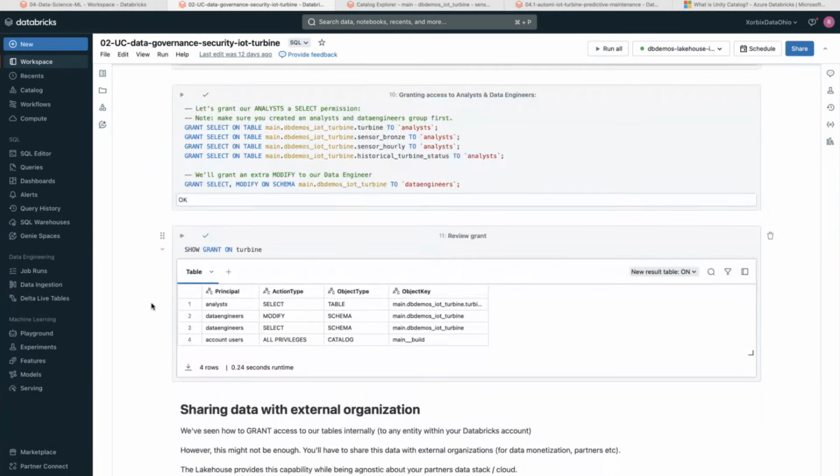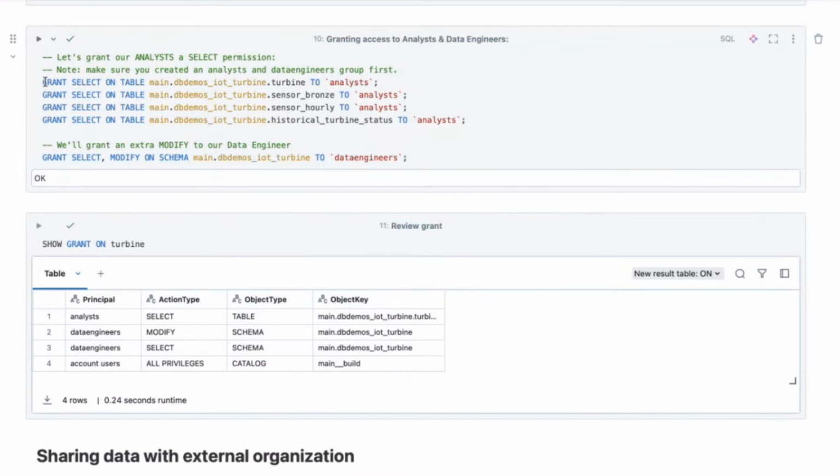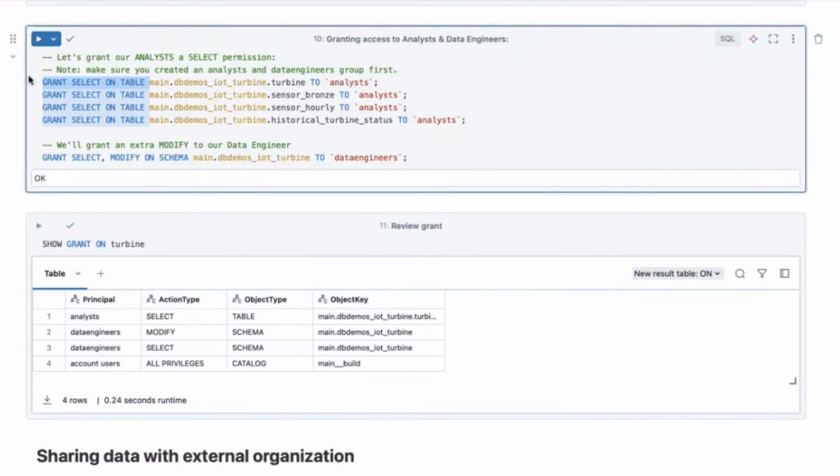So like I was saying, this could be done in the UI or could be done programmatically. So you use this grant select on table syntax, and you could use that to assign a permission to a group on an individual table. The permission we're assigning to the analyst group is select. This will give the analysts read-only access to the tables, so they could use that to create dashboards, but they won't be able to do things like modify the table schema or write or delete the tables.